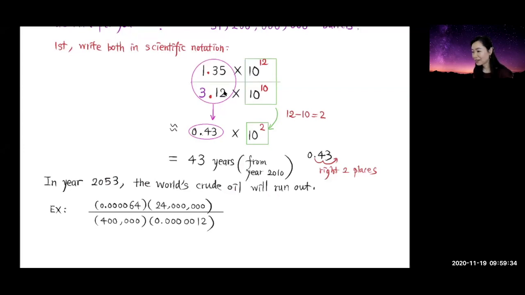I used to talk about this in class, and students say, "Is it true? Is it really?" Okay, well, it's kind of scary. Without oil, then you can't drive your car and all those things, right? I think we're still here, right? Hopefully, we're still here. So 2053, isn't it? So yeah, kind of scary.